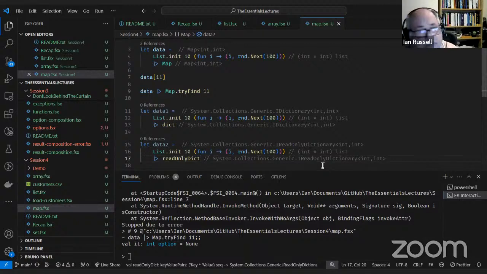The majority of the times when I use something like a dictionary in F#, what I tend to want is an immutable dictionary, and all I want to be able to do is use it for key lookup and quickly get access to data. So map is fine for that. I don't need to use either of the others, but it's useful to be able to convert them and be able to work with the others as well.